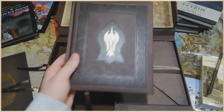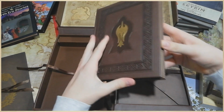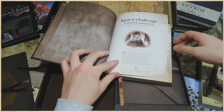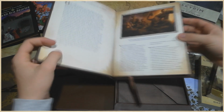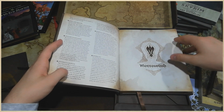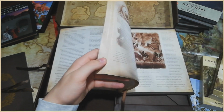The journal tells the story of some hunters from the Fighters Guild who trek around Tamriel to hunt many different creatures. I think this journal actually includes the description and lore of every monster you can find in Tamriel at the time of Elder Scrolls Online's release, and it's all told in a sort of journal form, so you could actually read this as one big story, as it has a somewhat central plot where they take on Molag Bal's forces.